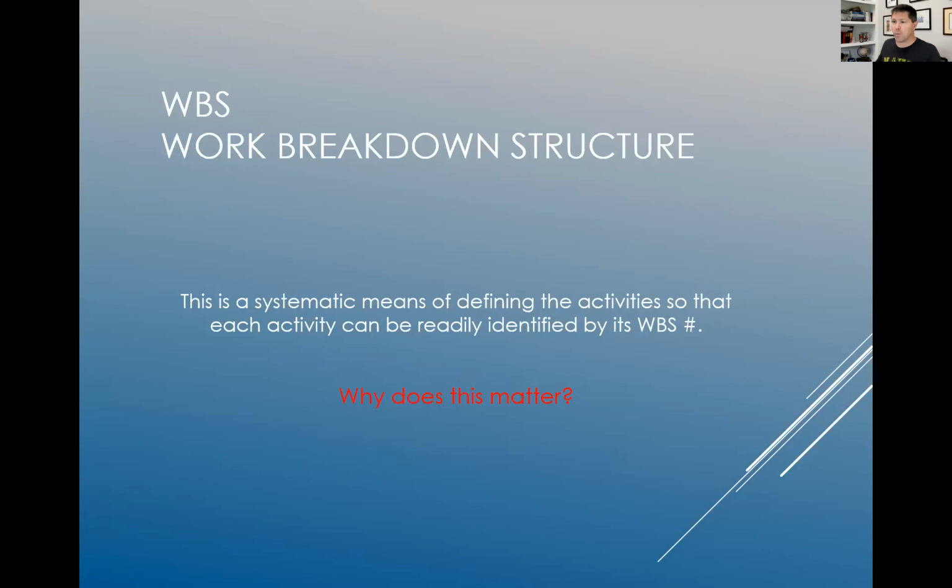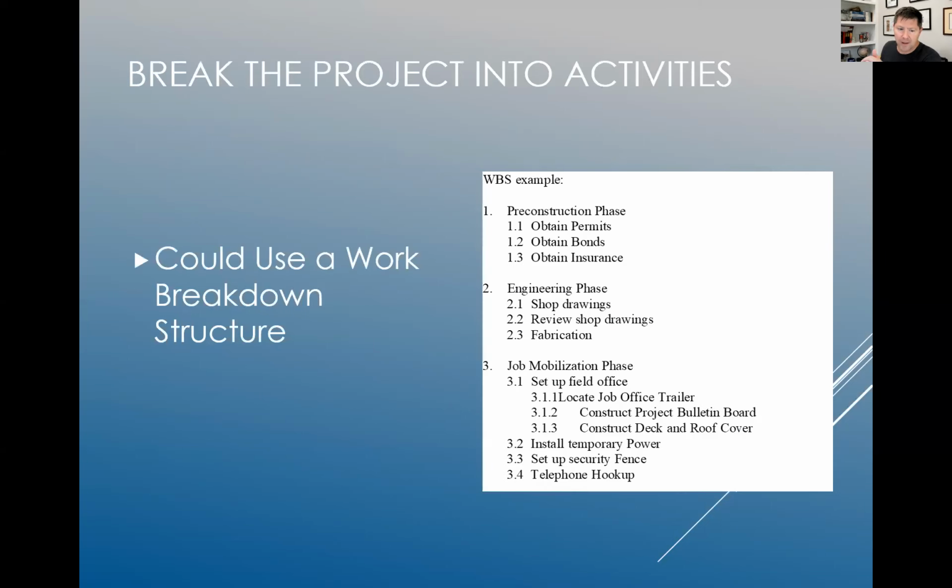All right, let's talk about the work breakdown structure. This is a systematic means of defining the activities so that each activity can be readily identified by its work breakdown structure number. So why does it matter, right? All right, look at this. When we break the project into activities, it makes it much easier to number and understand each phase of construction.